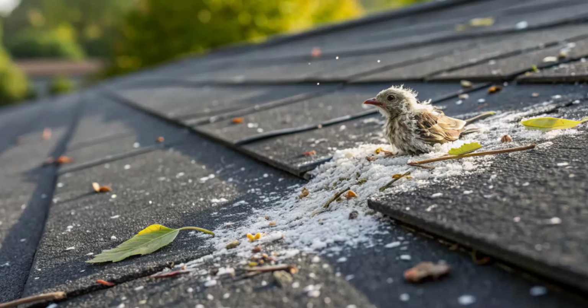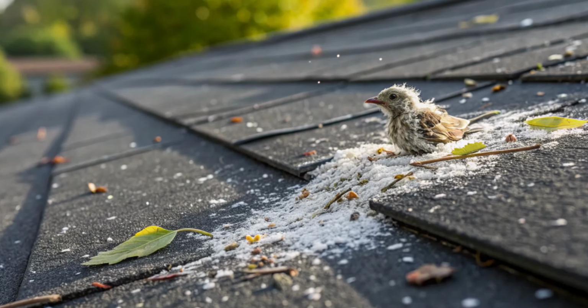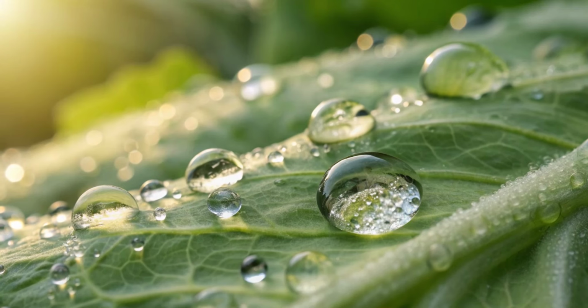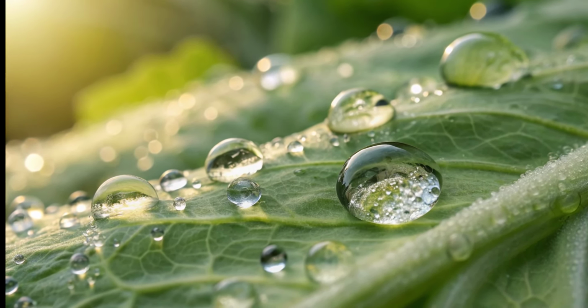And as you can imagine, that's a direct source of some pretty unhealthy bacteria, like Salmonella or E. coli. Watering your lettuce or strawberry beds with that kind of mixture is, to put it mildly, definitely not a good idea. But there's something even worse.